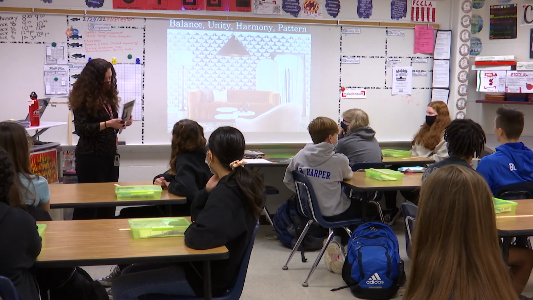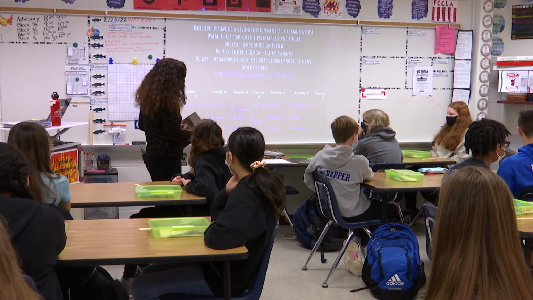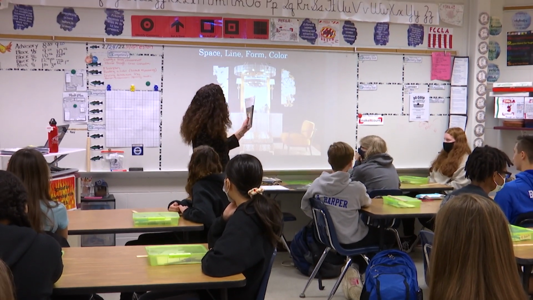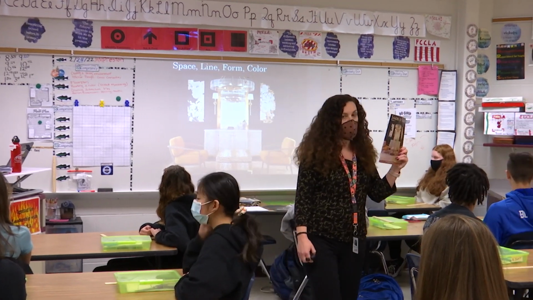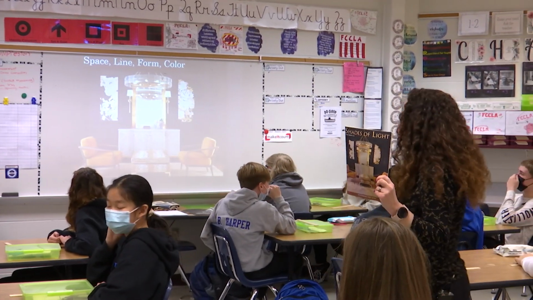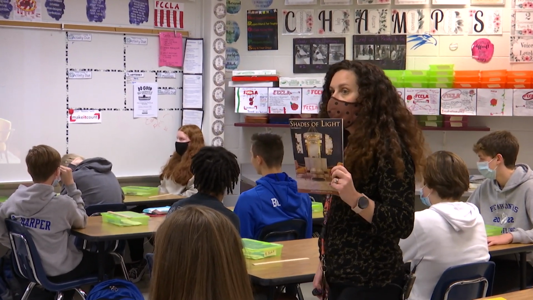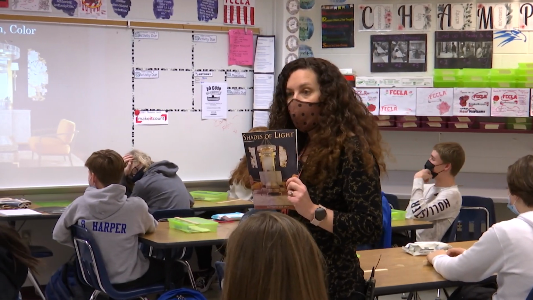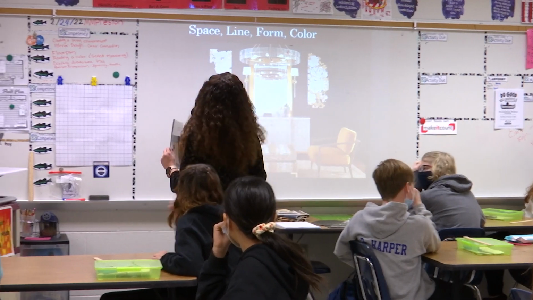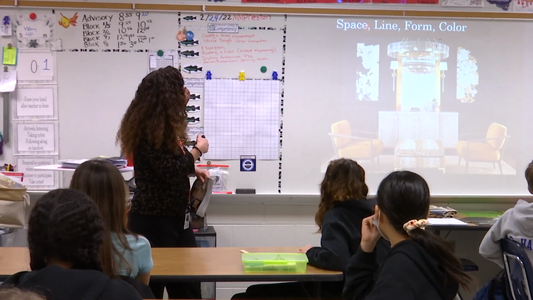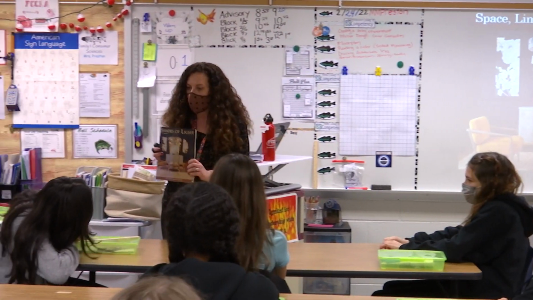What did we talk about? The lines, right? Looking at the lines. So looking at this, we talked a lot about lines and the strength of lines, the space, the form, and the colors. So looking at the picture, what is the spacing? Do you think it's crowded? Do you think it's not very crowded? What do you think? You can look right here too.